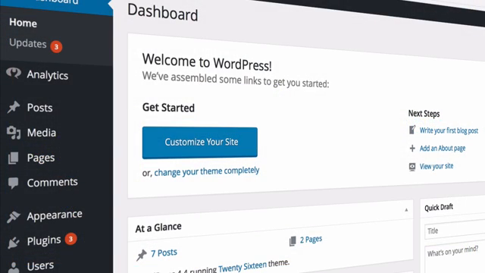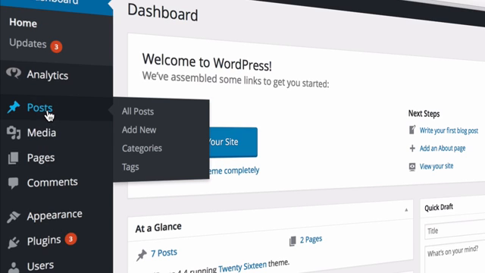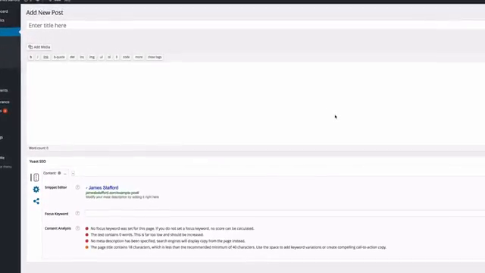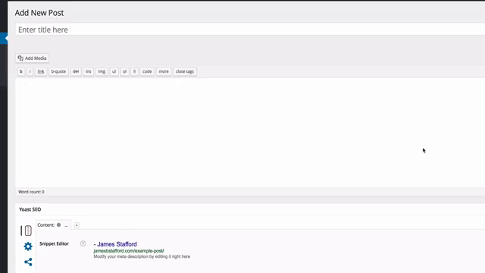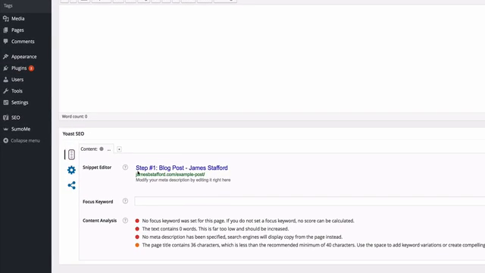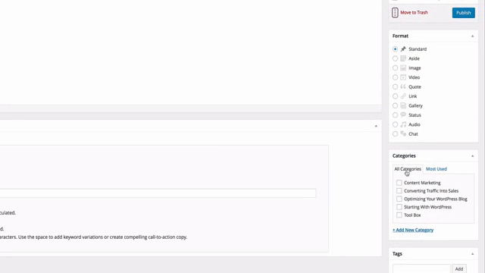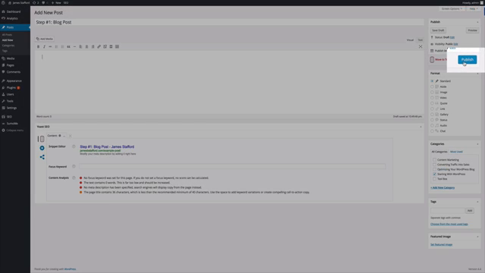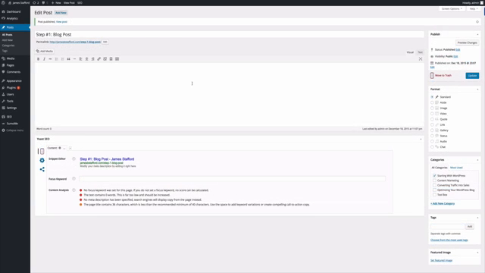So let's get ready to add our first post, and we'll do that by heading over to Posts and then Add New. Okay, awesome. This is where we create a post. The first thing I want to do is draw your attention to a couple of things. Right here, we're going to title the post. And as you can see down here in the Yoast SEO editor, it popped up right here. We went through this, just wanted to bring your attention back to that. And here are categories. For this one, we're going to select Starting with WordPress. Great. So let's go ahead and publish this post just to save what we've done already. Perfect. Now that's done.